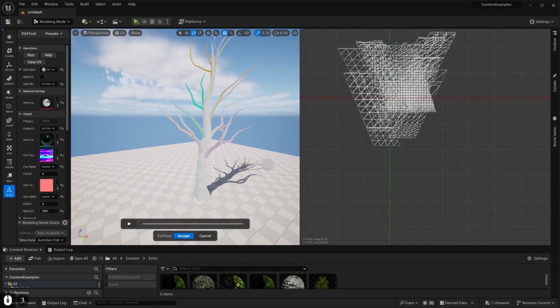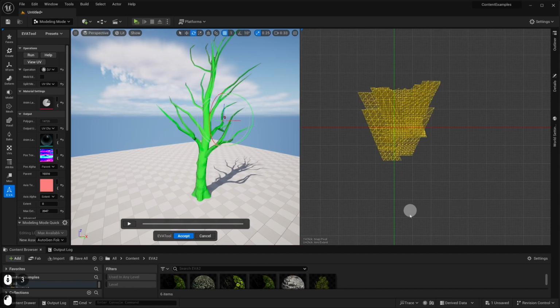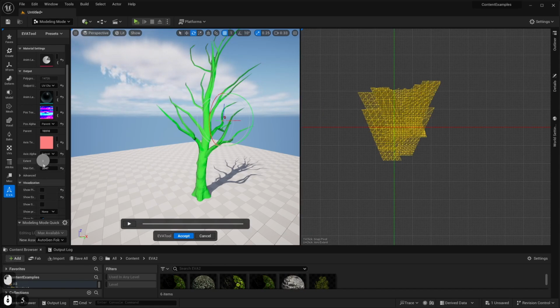What interests us now is that all those parts, all those UVs, are oriented vertically, from the root to the tip. You see, every time it starts here and ends on the top. And we will use this information to move our pivots.